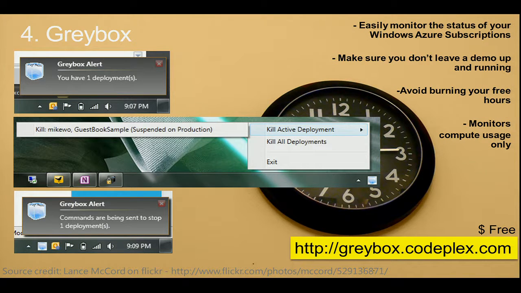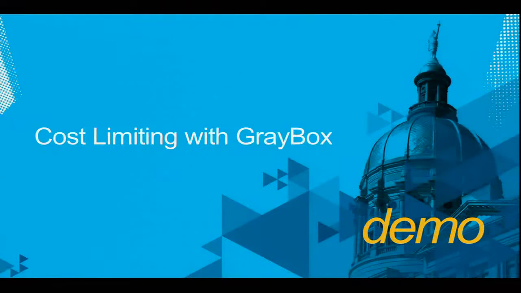Very simple to deploy. We make everyone use it in our Windows Azure boot camps. I used to use it because I used to have to pay for my Windows Azure time, even though I'm an evangelist, until marketing started paying for it. Now that someone else is paying for it, I just leave servers up all the time. But when I had to pay for it, I used Graybox quite aggressively. Any questions on free allocation with MSDN or something like that? Remember I said we had cards in the back for the Windows Azure Pass where there's no credit card involved, but you will get 30 days free to try that out.